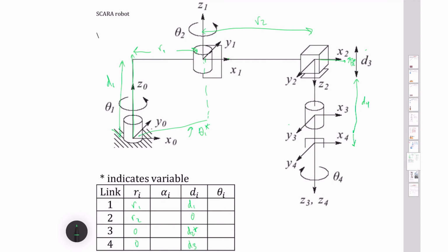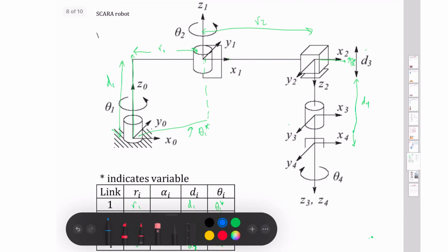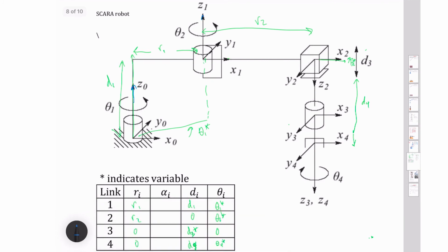And I've said that wrong. This is the d3, and this is a d4. Okay, and now on my theta 1, I've got a theta 1 star, theta 2 star, 0, and a theta 4 star, my final revolution. Now I'm missing my alpha values, so let's change to blue and see what happens. So I've got my z1 is parallel with my z0, so there's a 0 there. However, my z2 is pointed in exactly the opposite direction, so I've got a pi there, or 180 degrees. And then my next two axes are aligned, so 0 and 0.